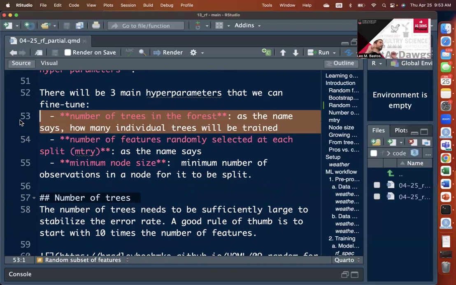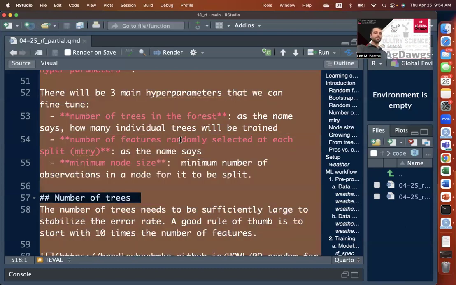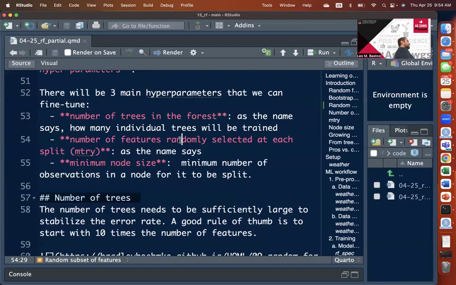Let's talk about a couple of scales that these hyperparameters have. So the number of trees in the forest has nothing to do with how an individual tree is growing. It's just telling the algorithm how many total trees you can grow, right? So it controls the size of the forest, if we think of that. Now, the number of features randomly selected at each split is also not really controlling the size of the individual tree. It's just giving a different version of the data for that split to look at. But that by itself does not control the size of the tree.